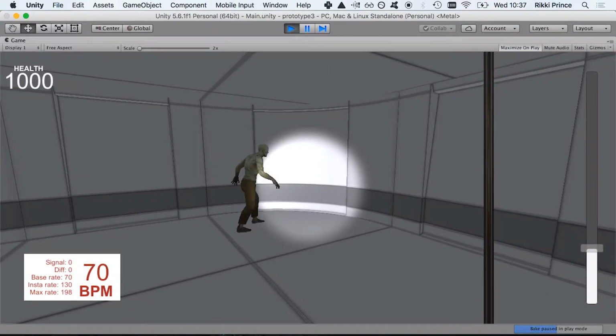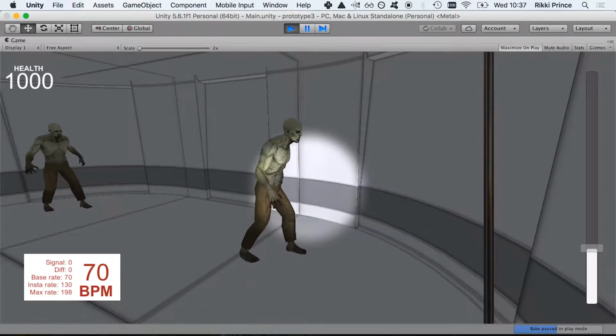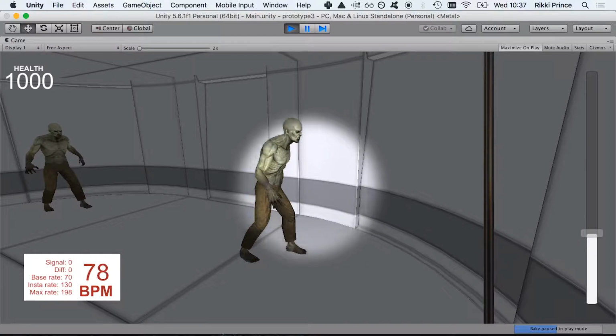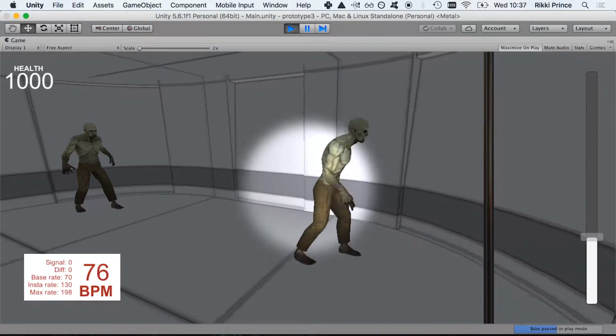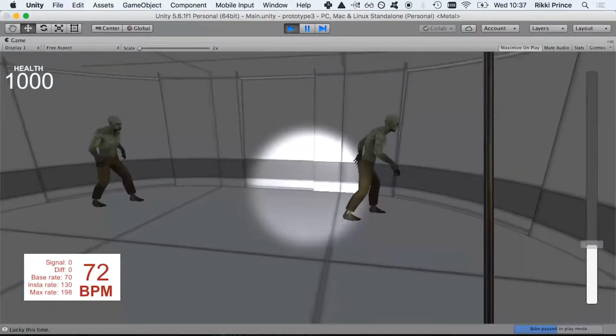Who's going to play this and who's going to control the heart rate? Should I play? Rachel, do you want to do the heart rate? Yeah, I'll do it. Control Ricky's heart. Right, so heart rate is comma and full stop. Callum, can you do the mouse for us? So this is now a 3-player game. We're 3-playering this game.